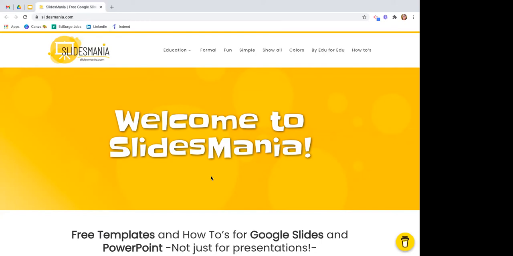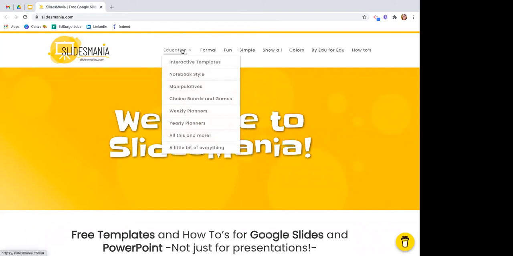Okay, this looks pretty similar. I look at my dashboard. I see the ribbon up here is how I can navigate, how I can filter. But as you can see right off the bat, there's education at the forefront. And inside of here, there are super cool templates, not just slides and PowerPoint templates, but templates that kids can interact with. Digital notebooks that you can use, and I'll get there in a second. And please, if you want to geek out on your own and do this as I'm talking, go for it. I just want to highlight some of my favorites in here.